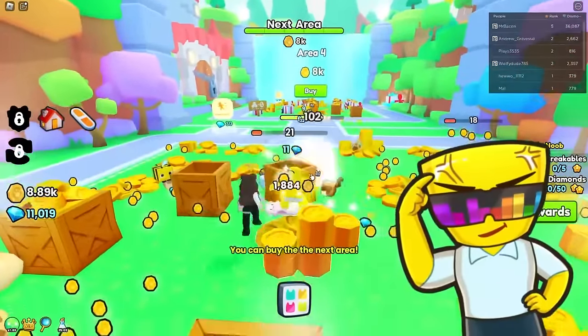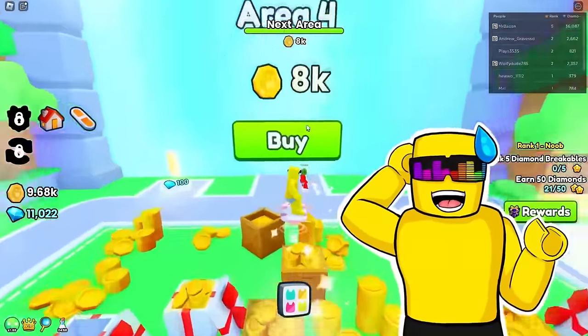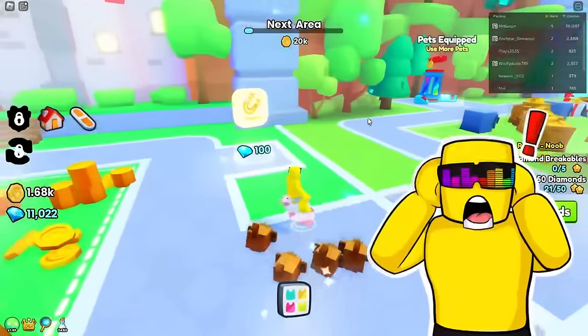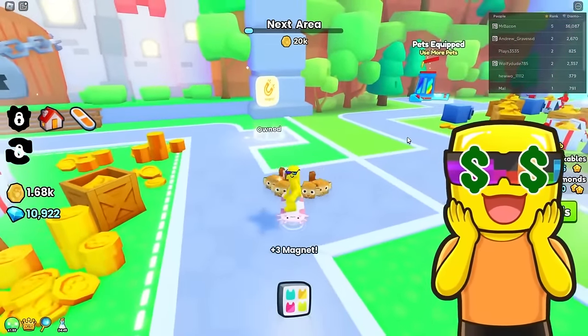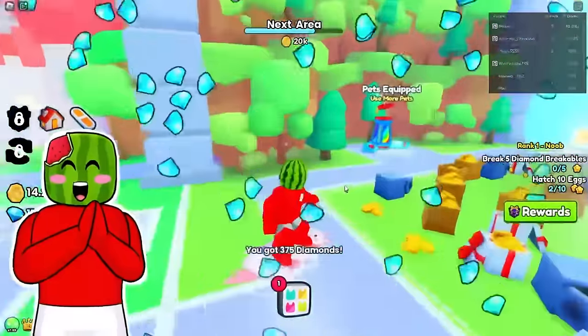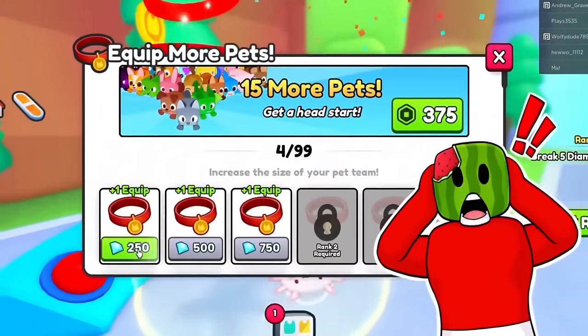Well, at least now we learned it's better to always open up new areas than to buy pets, because then the pets become more common afterwards. Yeah, bro, this is actually the best strategy. And look, I could buy a magnet for 100 gems. Yes, please. Upgrade acquired. Oh, whoa. I didn't even notice. Free diamonds here as well. Pet equipped. Use more pets. Plus one pet equipped for 250 gems.